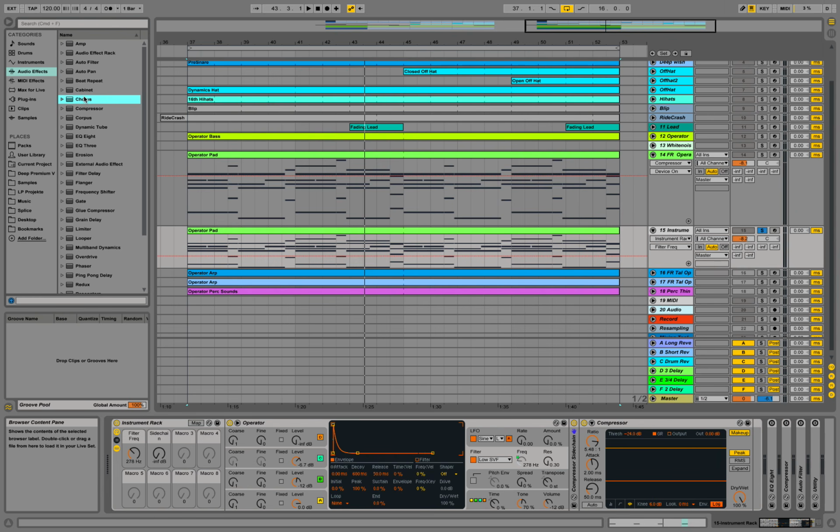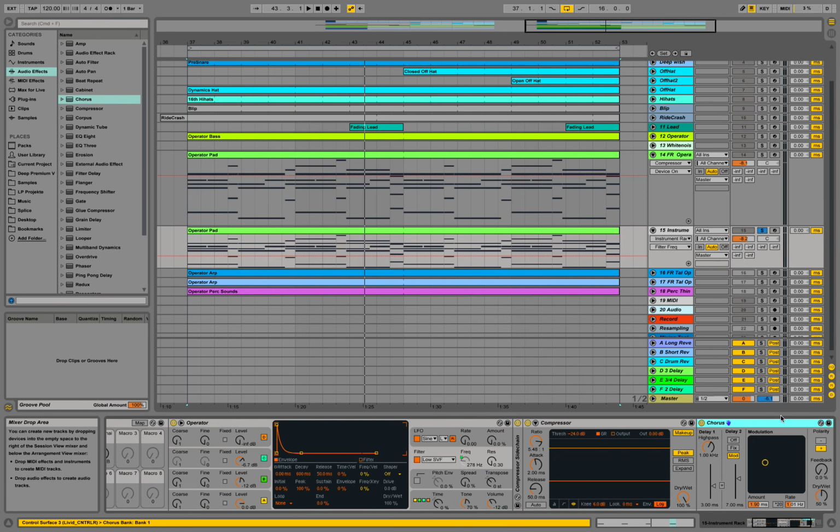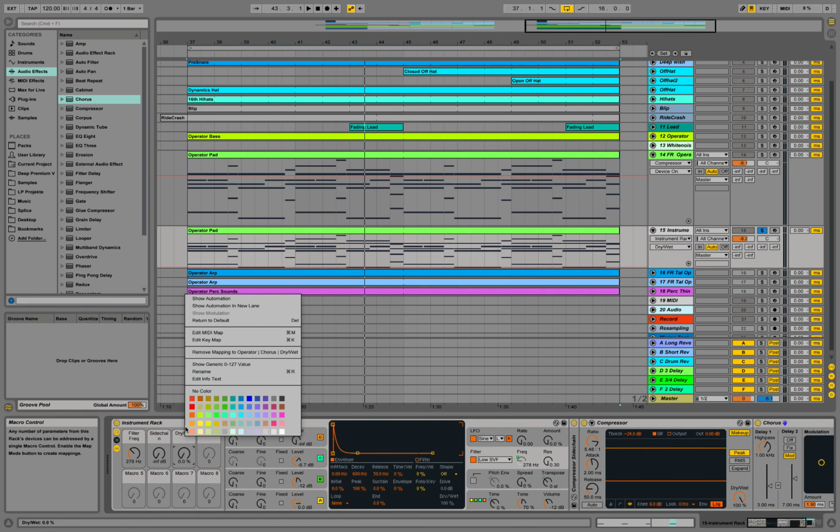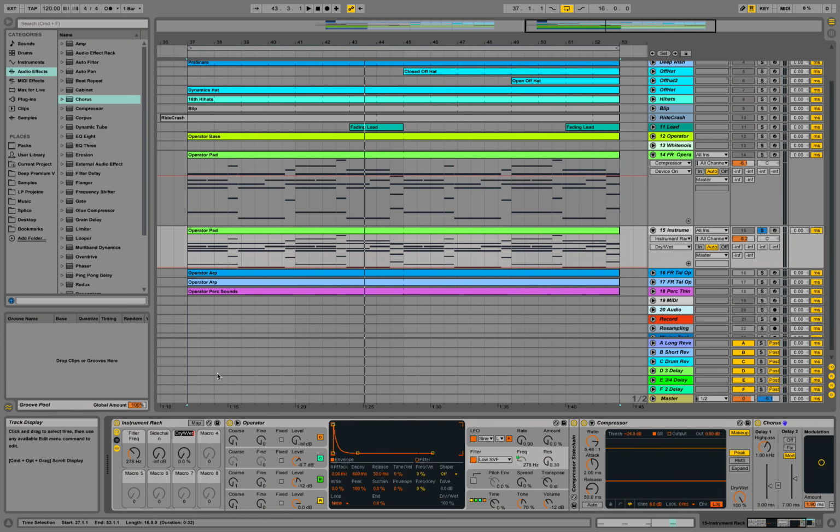And also now this is a really important part. We are going to use a chorus effect, and we are going to map it to the third macro here. Let's quickly call this chorus. That makes our sound a lot wider and very smooth also.